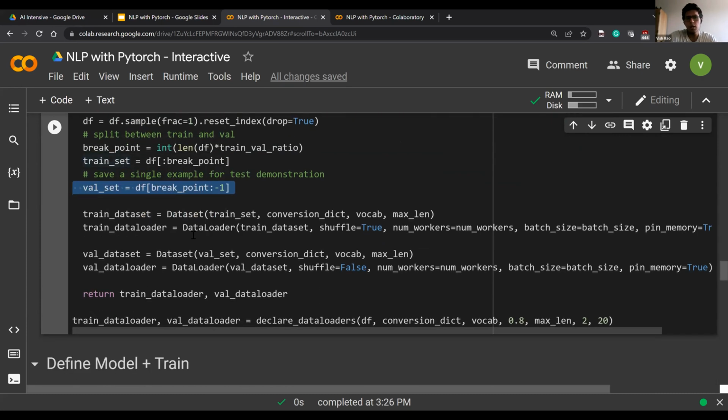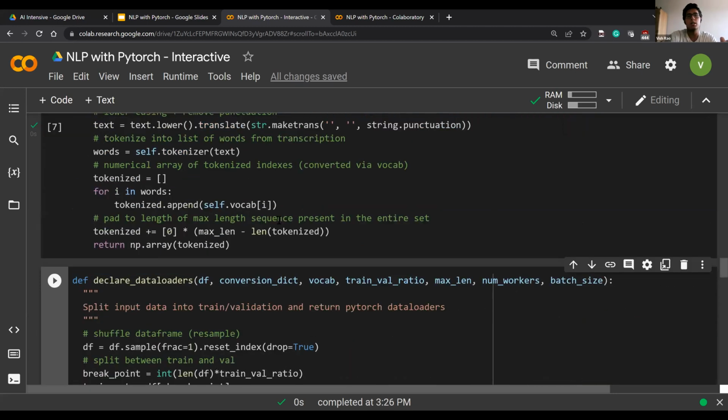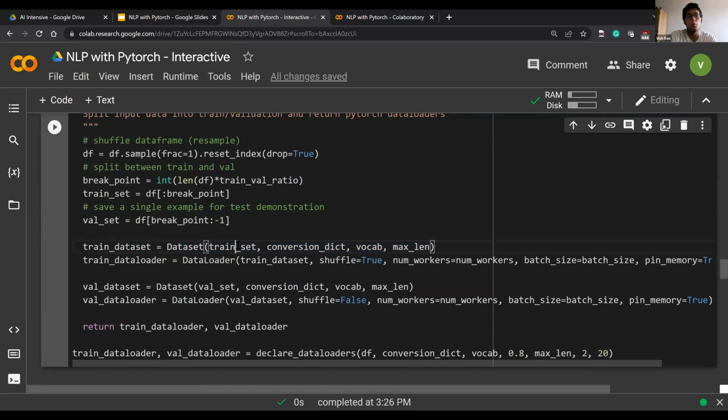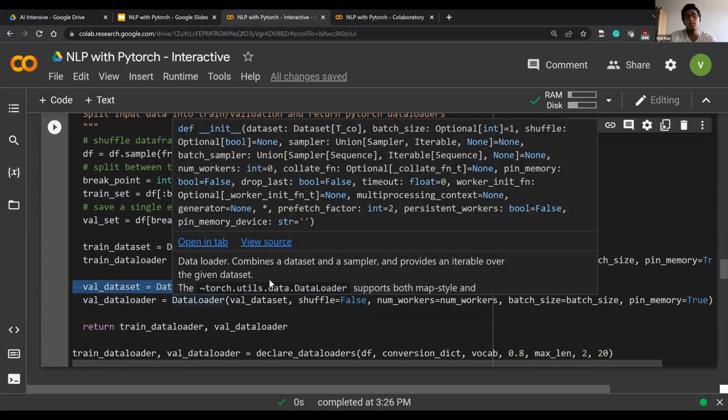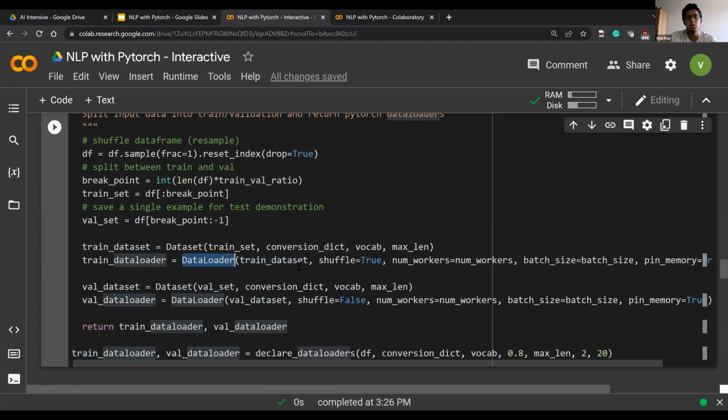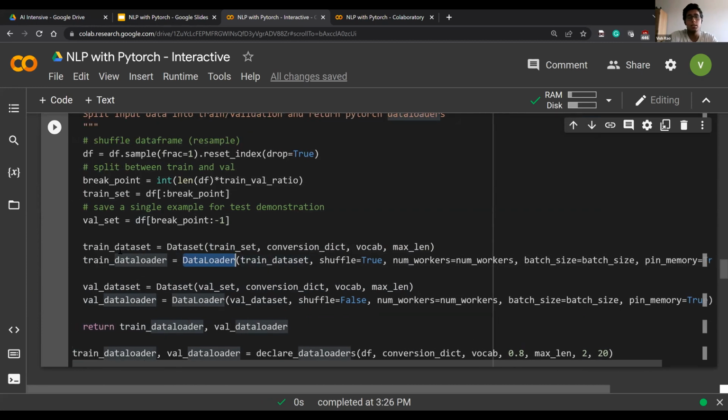So let's then declare our data loaders. First, we'll have our data set, which is the class that we just declared here. So for the train data set, we want to pass in the train set, and everything else is the same. And then you can imagine the same for the val data set. We just pass in the val set, which is this index data frame. From there, we call the data loader function, the data loader from PyTorch. As we can see, we pass in this dataset class.